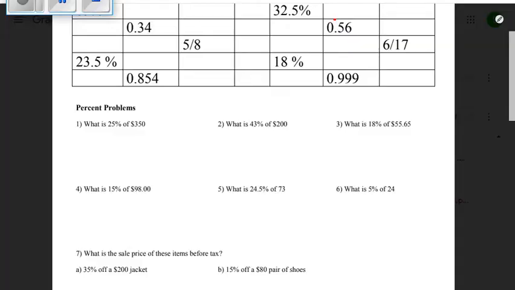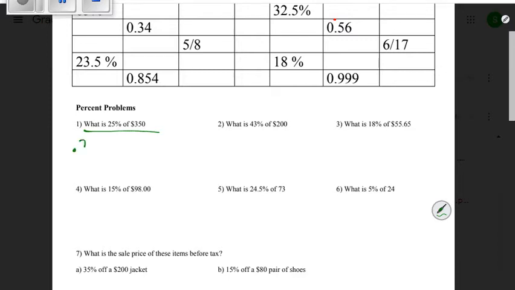Okay, in this video, we are going to take a look at finding percentages of numbers, but what it's basically about is finding a use for that. In today's society, there are tons of uses where you're taking a percentage of a number and you're going to do something with it. So the typical thing that we start out with on these sheets is, what is 25% of 350?